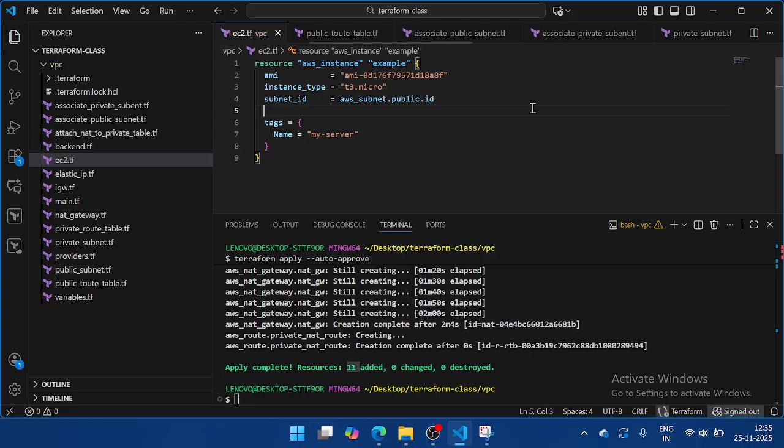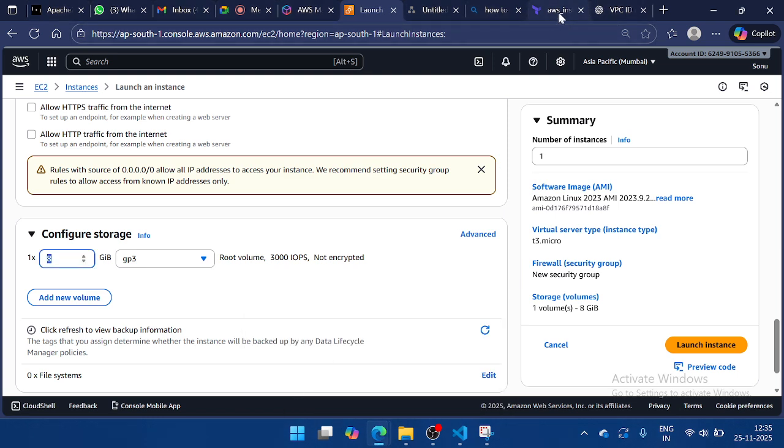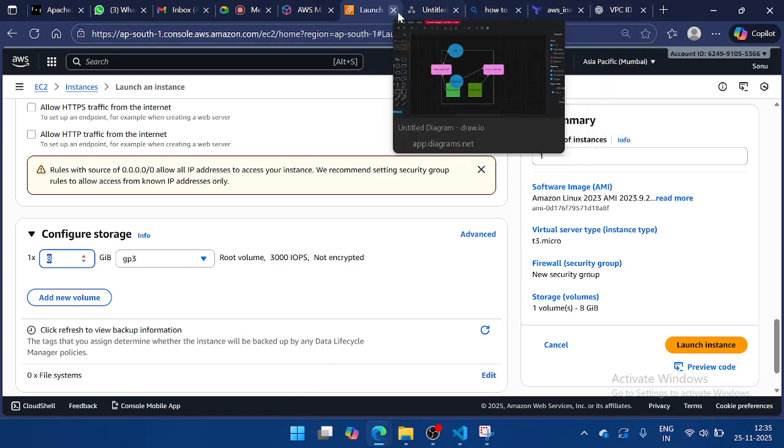Okay. I think by default we will see, because we are creating inside a public subnet, right? We will get the IP. Okay, we will see now. Now we need to add the key as well. Key. Login, right? If you want to log in to the server, we need a key, right?